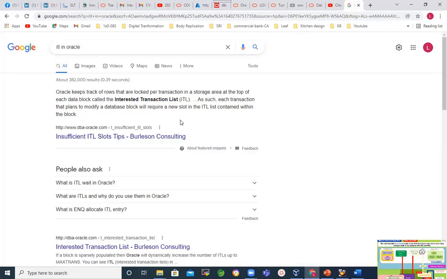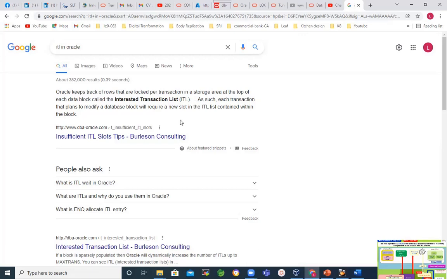Oracle has a logical structure and a physical structure. In the logical structure, we know the smallest data transfer unit is the block. A collection of blocks makes up an extent, a collection of extents makes up a segment, a collection of segments makes up a tablespace, and a tablespace consists of one or more data files. We'll talk about those in more detail later. But up to the tablespace is a logical hierarchy, so the smallest unit in the logical hierarchy is the block.